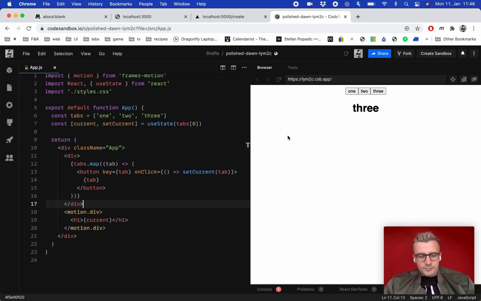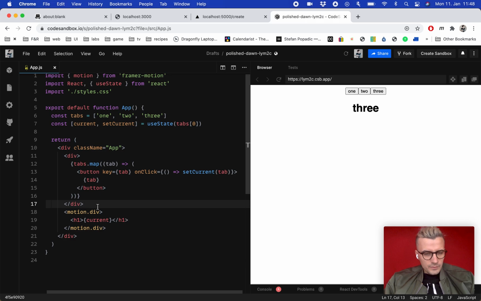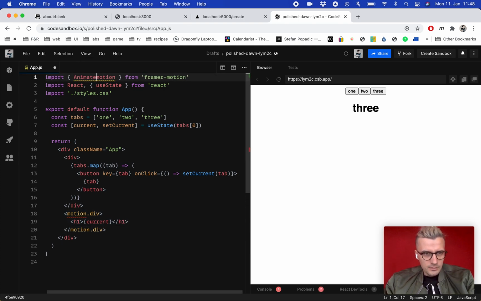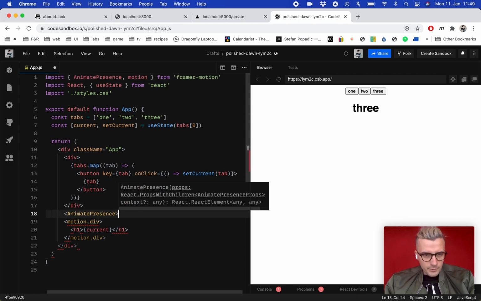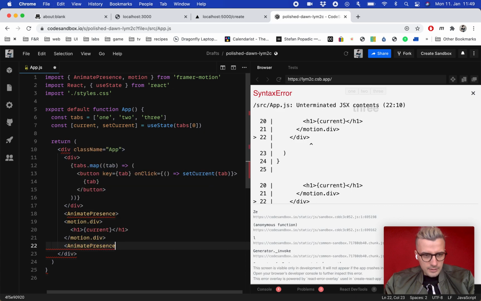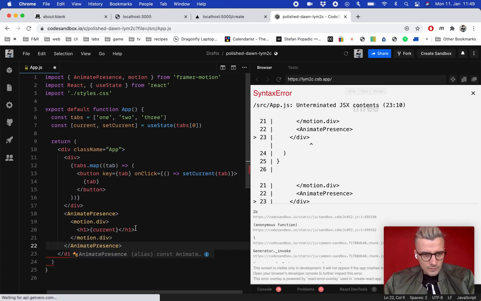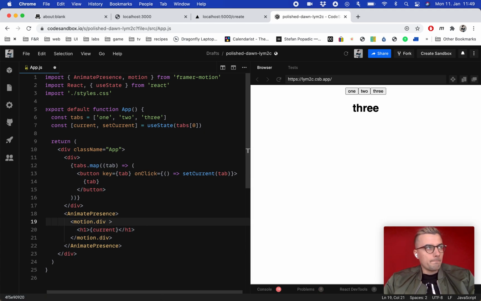And in order to animate this, we need to wrap this motion component inside an AnimatePresence component. So this gives the motion component some properties that will be transitioned when the component comes in and when it leaves.